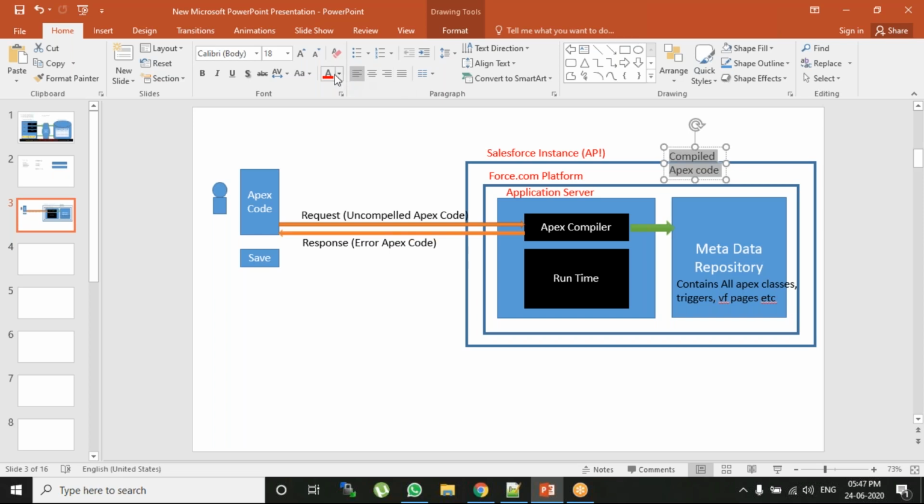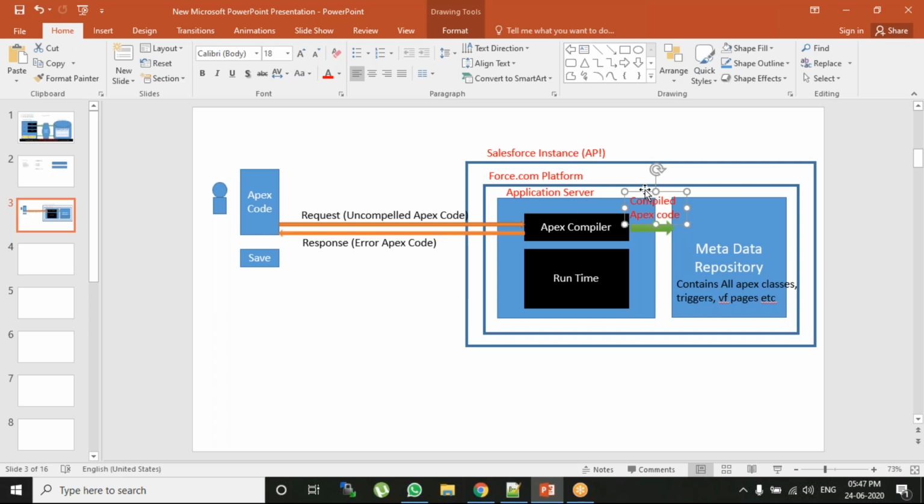I don't have any errors here. When you don't have any errors, only then will that code be saved. So here I don't have any errors, and everything is stored in this metadata repository.